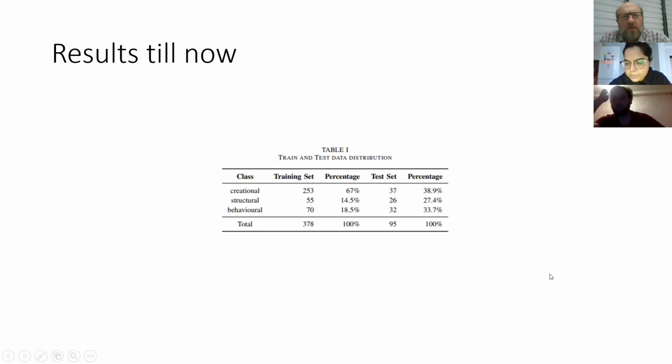Could you please clarify what are the implications of being able to detect design patterns automatically? What kind of problem will we be able to solve? So the first thing is that in an open source project, it will be a kind of documentation of what kind of patterns are being used in this open source project. So anybody who wants to work on it would be able to understand it better. So this is one of the focuses.